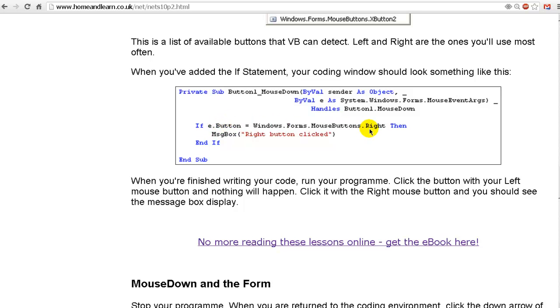In other words, if it was the right button that was clicked, then we're going to do something. We're going to show this message box and say right button clicked. So the point here is that you can access different properties of this e object. And as I said, you can play around with it and see what other properties you can access.